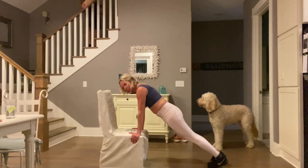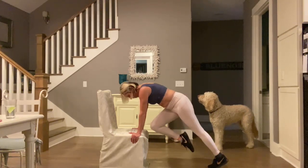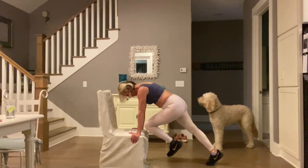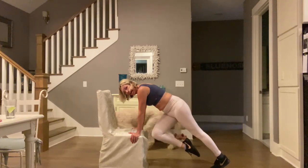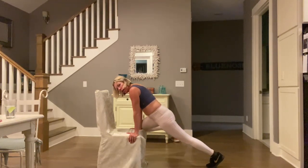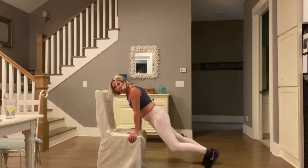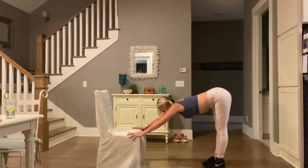Drop the butt. Same thing, knee to the chest. Four, three, two, switch. Four, three, two, knee across. Four, three, two, knee to the elbow. Four, three, two, last time. Four, three, two, push it back. Nice job. Way to go.